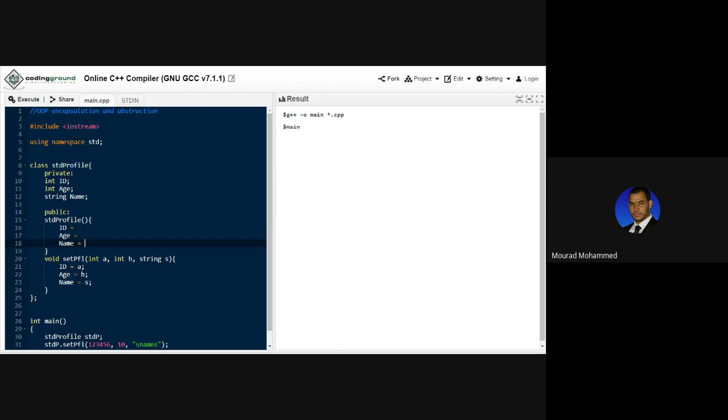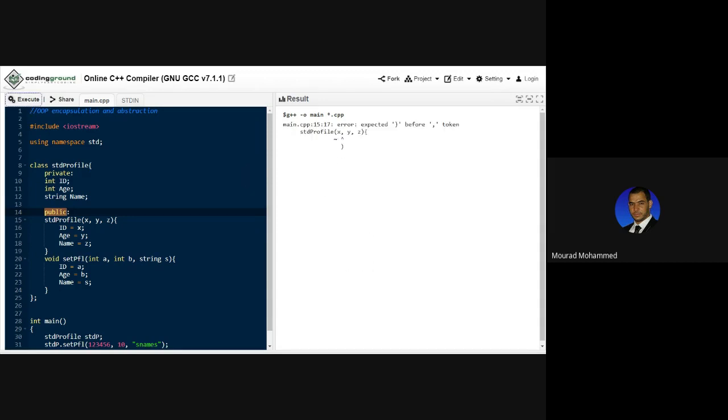Great. I'm going to give parameters here, X, Y, and Z. And that's it, we initialize the state of this class using the simple constructor, which is publicly seen. Let's execute.